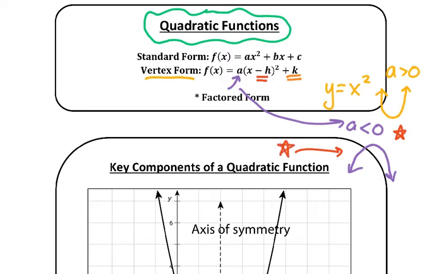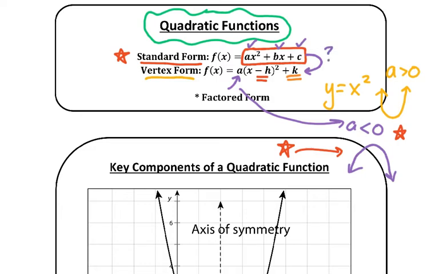But we also have what's called the standard form. The standard form here is this, ax squared plus bx plus c. Notice that there are no parentheses that you see underneath it. It's just a's and b's and c. The first term has an x squared, the second one has an x, and the last one is just a constant number c. Okay, well, maybe we'll figure out how this is going to help us later, but I can tell already just by looking at it, it doesn't look like this, so I can't really see transformations very well. But maybe there's a better way that I can analyze the standard form.